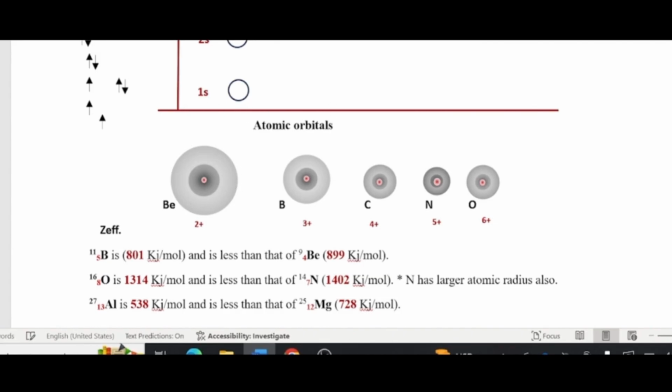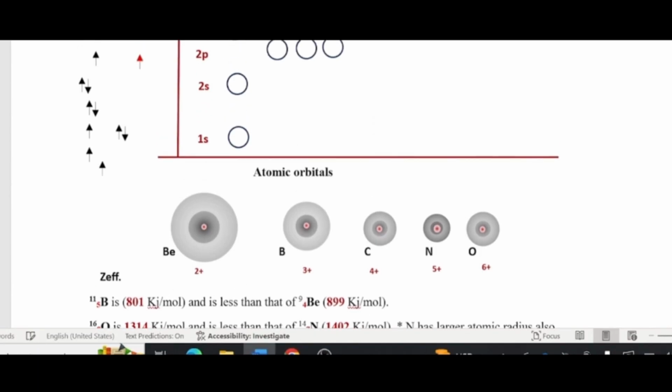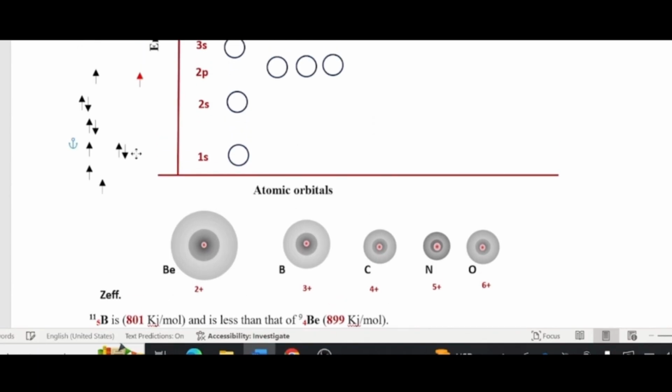Let's see how they fill in these orbitals. You get a nice little peek into grade 12 chemistry. Let us do an energy level diagram of beryllium. You have to fill the 1s first, and two electrons will go into the 2s orbital. That's beryllium, right? 2 and 2. Boron has 5 electrons. So boron will have what beryllium has, in addition to an extra electron.